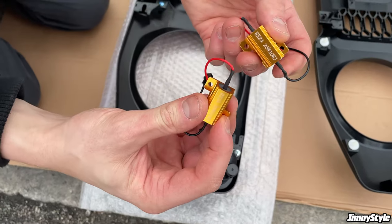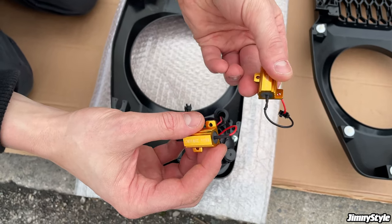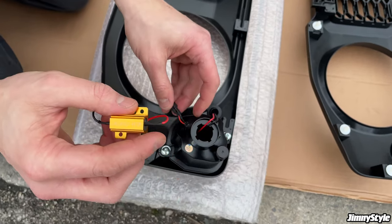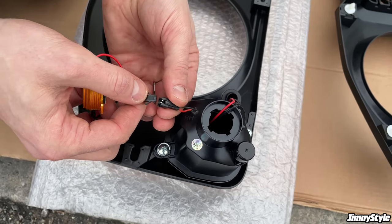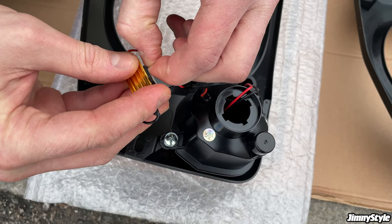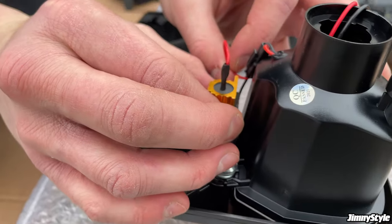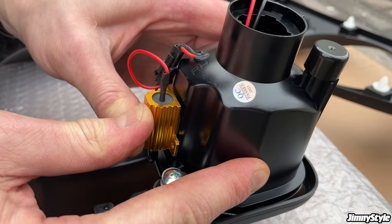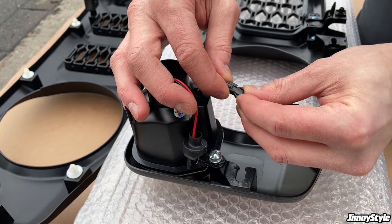So also included with the LED indicators are these electrical resistors. You have to use these because if you don't fit them, the LED indicators will what's called hyper flash when they're active, and that means they'll blink far too fast. So all you do with these is you'll notice on the LED indicators there's a little two pin plug here. You get the little two pin connector from the resistor, connect that like so, just peel off backing tape here, and then you want to put this on the bottom of the indicator. Find this nice flat surface here, push it into place, and then just hold it down for a few seconds and the tape will set. There you go, that's in place, and we'll repeat that on the other side indicator as well.